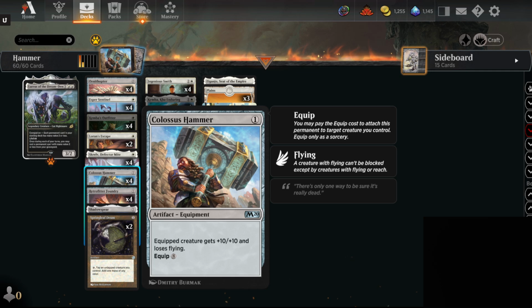Now, normally you see Colossus Hammer. It's 1 mana. Target creature gets plus 10/10. However, it costs 8 to equip. But there's ways to cheat to make the equip cost reduced, or to auto-equip with your creatures. We see this in Modern. It's one of the popular decks.